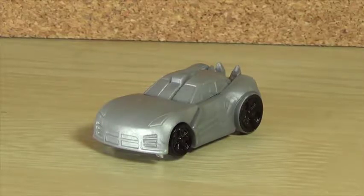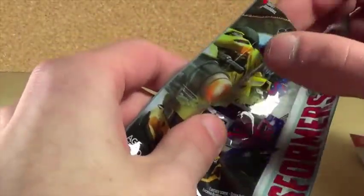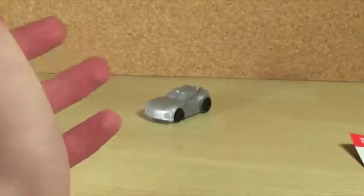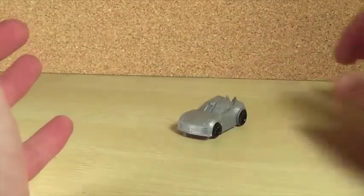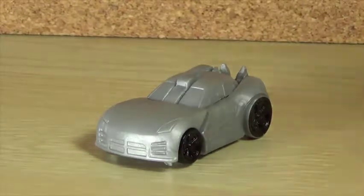This is part of a blind pack series and before we talk about Sideswipe itself, I want to get through the packaging. I don't really care for the packaging — it looks kind of cool but it doesn't really promote any of the other characters, and even when you open it up and see the instructions, this is the instructions to the Lockdown figure, there's no advertisement for any other toys. If we take a look at the Mega Constructs Warriors series, the packaging shows every other figure and the instructions display all the figures you can get from the wave. There's a lost opportunity there because you could promote that yes, there are more Transformers you can collect. The little box that holds the bags does show all 12 of them, so that's good, but I wish the packaging or instructions showed more.